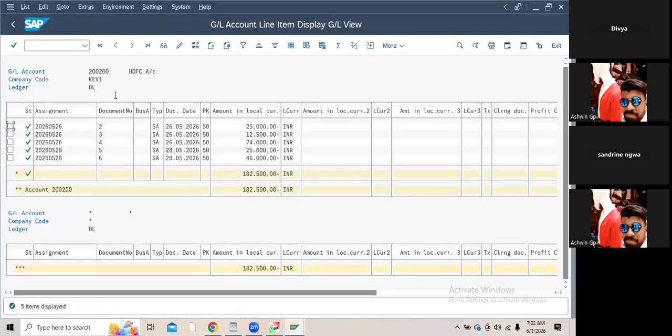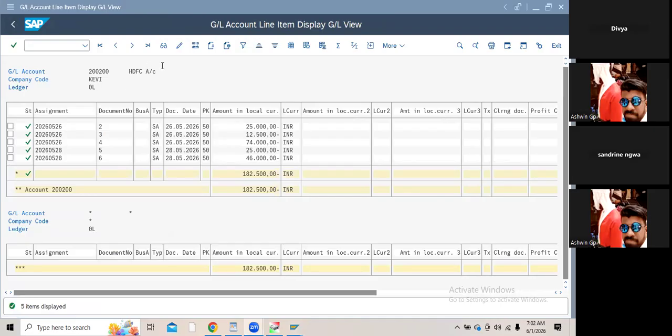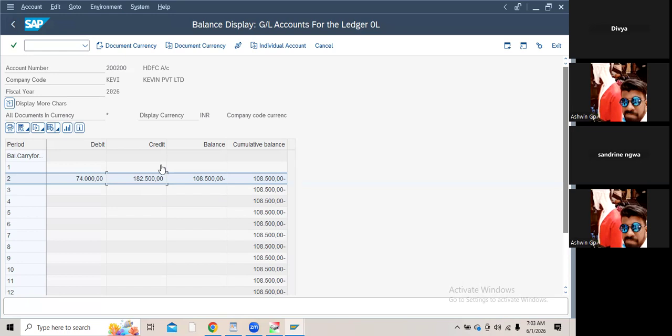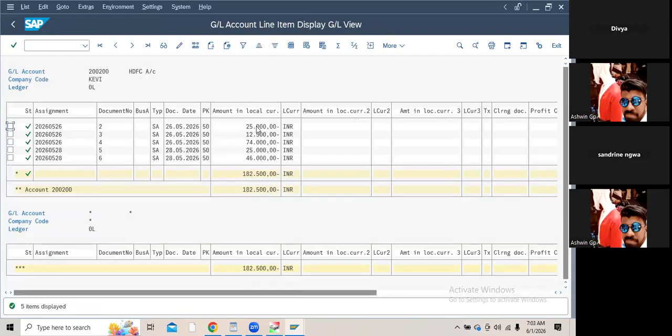Whatever postings belong to this particular HDFC GL account, it will show all the postings.